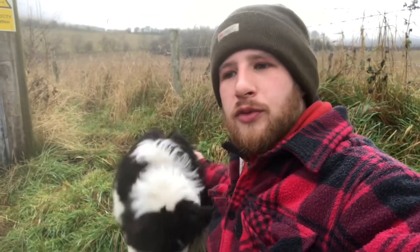And another part of this, when we end these training sessions, we're going to give the dog a lot of praise, so that the end of every session is a really positive experience. We always want to end the herding on a positive note. I'll even do this if the dog's struggling to learn something. I will go backwards slightly at the end of the lesson to do something the dog can do really well to give it that positive boost, because you always want the dog to associate herding with positivity, and you always want the dog to want to keep coming back.